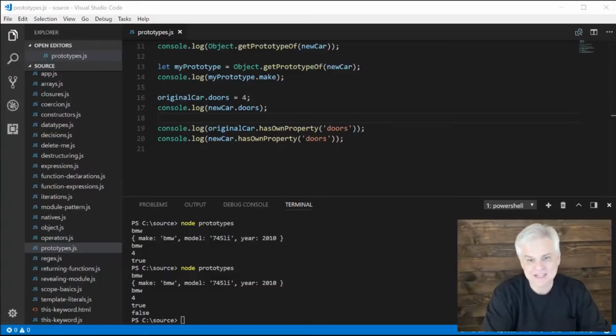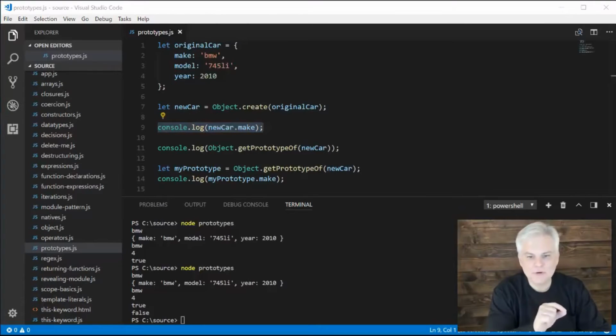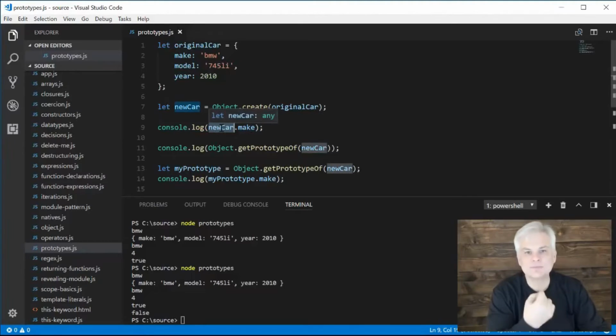If we asked it for the value of one of its properties, doing something like we did here in line number 9, it would find the prototype that new car links to and see if it has its make property. So we know that the new car does not have a property that we define on it called make. But what about its prototype? And yes, the prototype, the original car, has a make property and it's set to BMW.